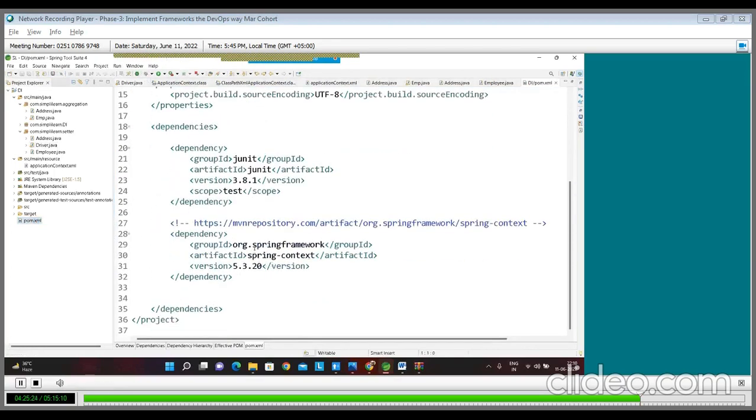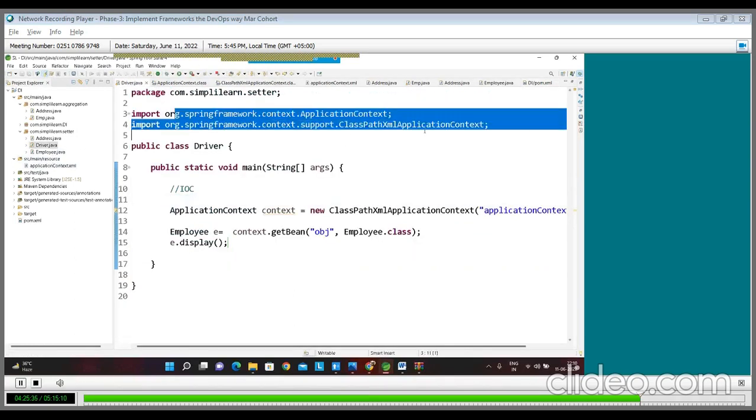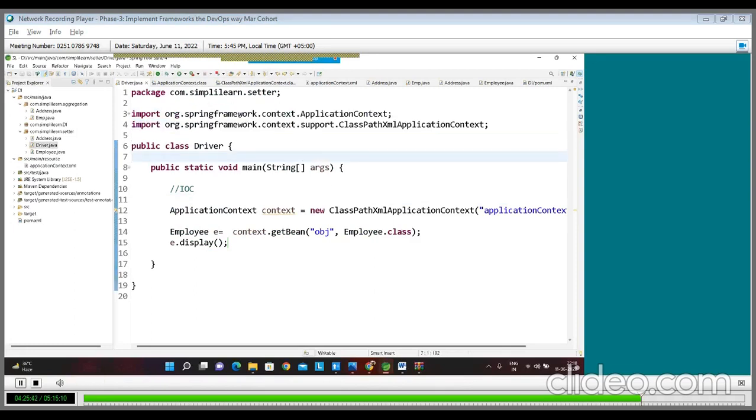Okay, one of you asked about the integration here. So in the pom.xml, we have added this one, Spring context. If you don't add these, immediately it will complain about the library and give an error.